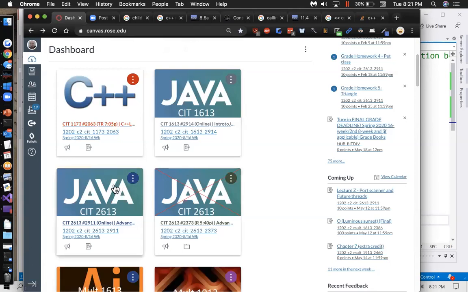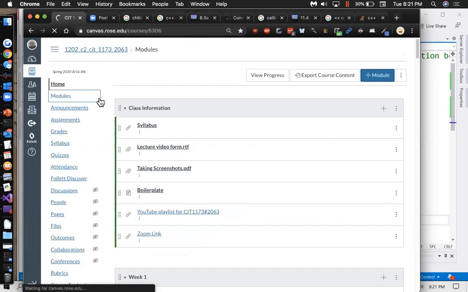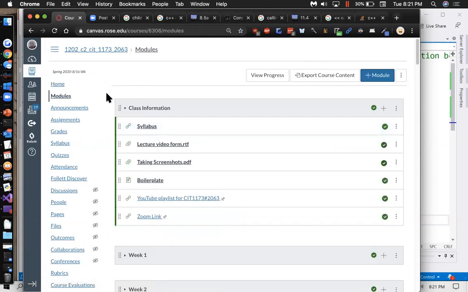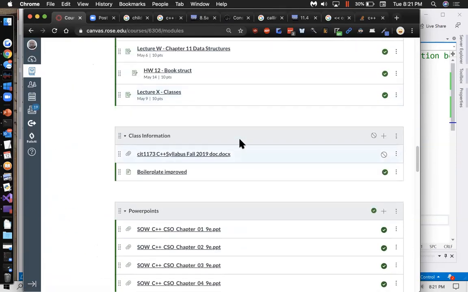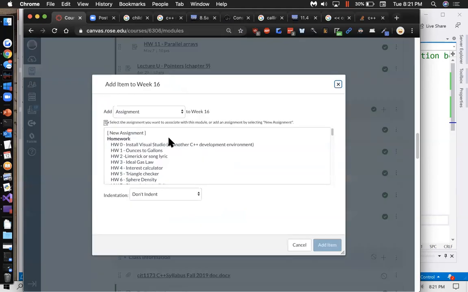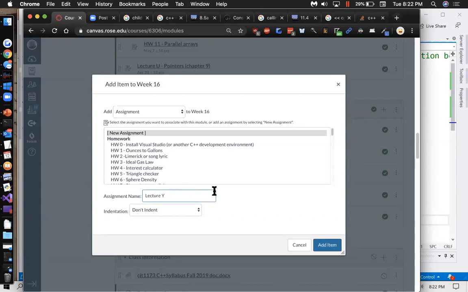Anybody in this class, if you enroll in beginning Java for fall, if you need more programming classes, and then advanced Java in the spring, those give you the best concepts of all. You'll be quite the programmer by the time you're done with those. Modules. I'm just going to tack this on to week 16 rather than create a week 17. Are you teaching the Java class over the summer? Not over the summer. Over the summer, I'm teaching C++ again, although I'm not sure it's going to make, and you don't need it. It's in the fall. And then advanced Java's in the spring.